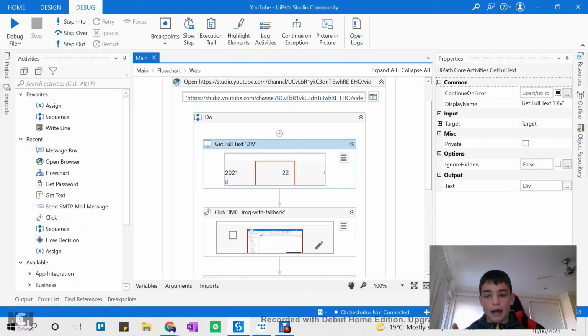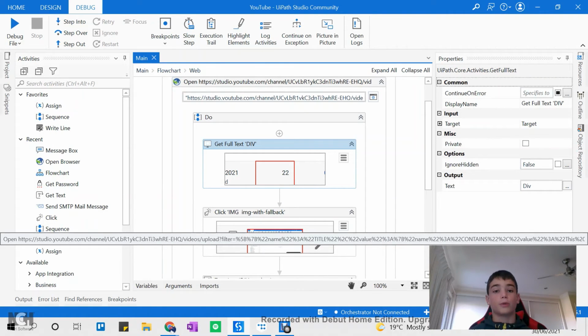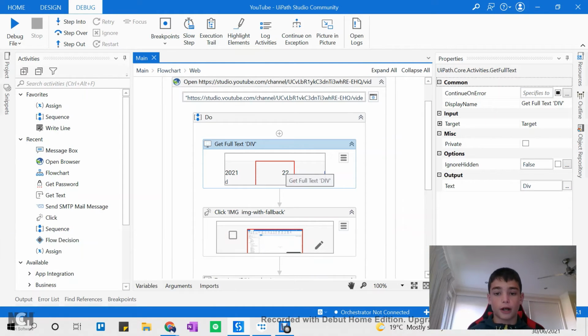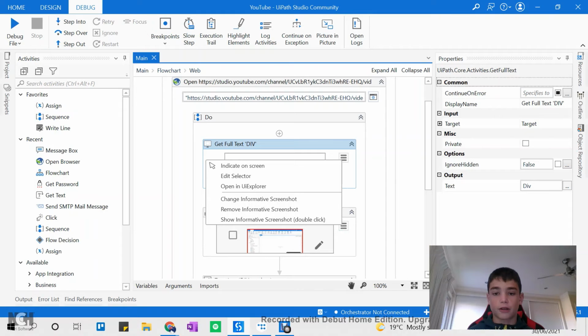Studio, and for anybody who is seriously in making this, I'm going to give you something. So usually it looks for the, say on here, it's got 22, and it's going to look for that 22, but if you don't do something to make it not look for the 22, then you won't be able to find it, and it'll just come up with the error message. So you open UI Explorer, so you click on the 3 bars, go open UI Explorer.